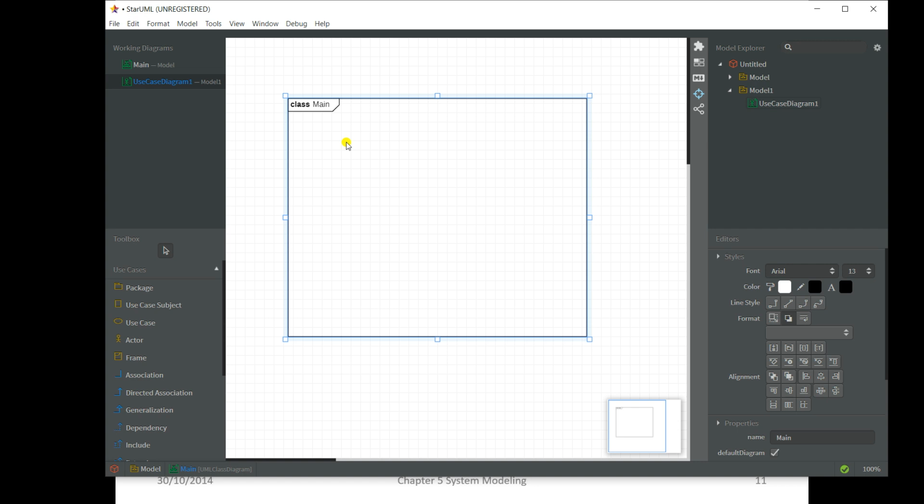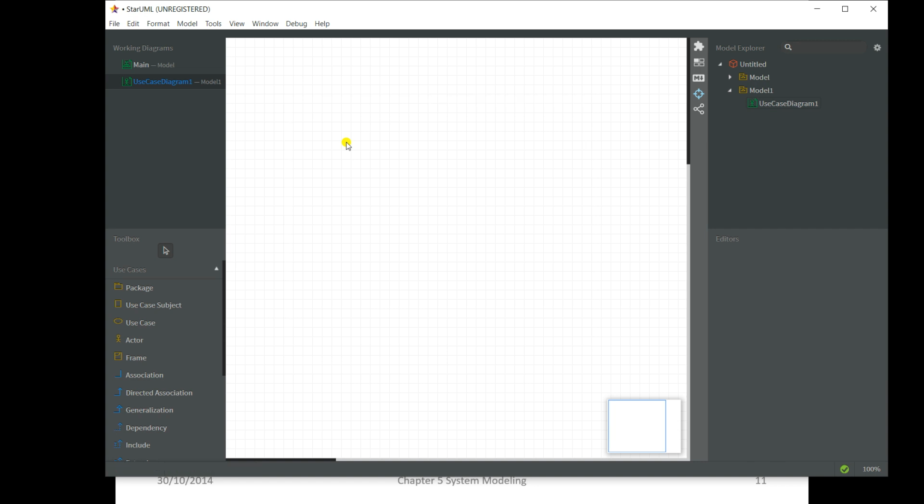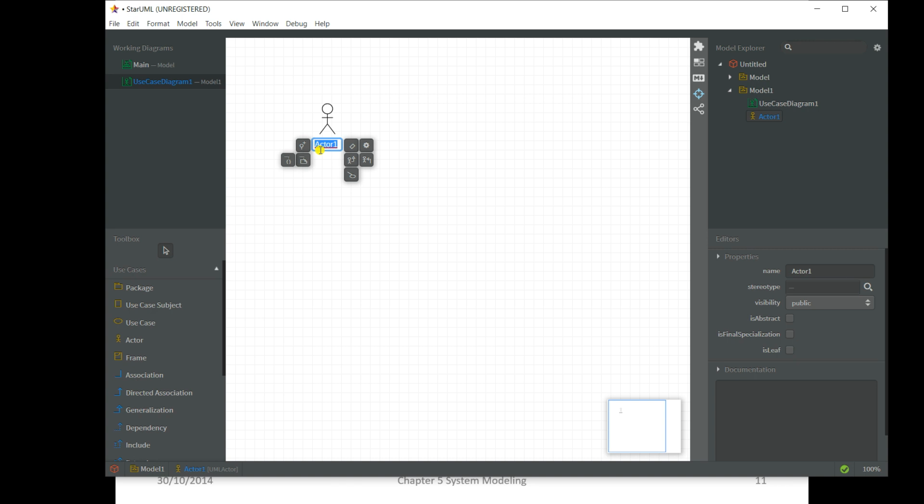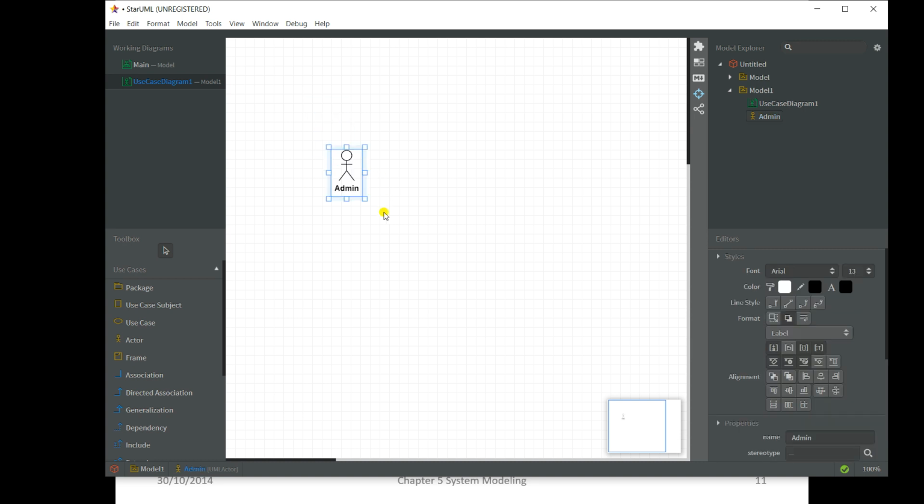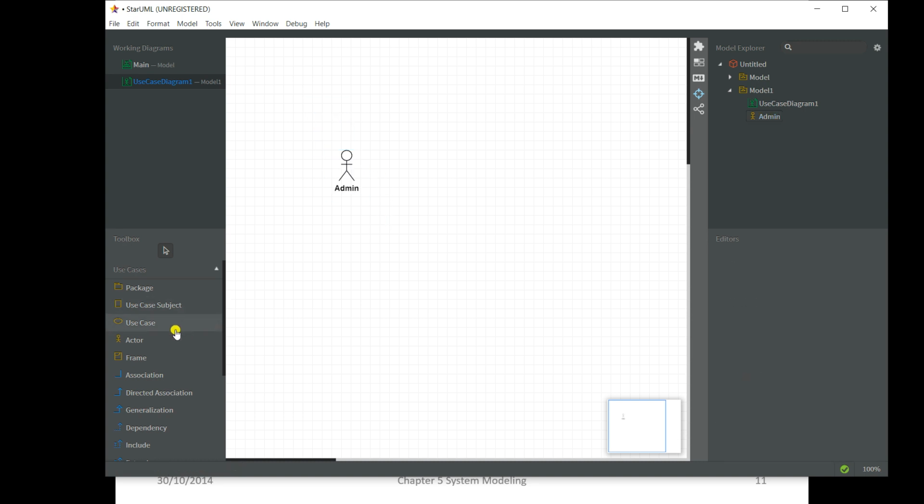For a small system, skip the extras, and you create an actor and add an actor name, for example here the admin. All systems have an admin, and you add use cases for the admin. With one click you add a use case and draw it.